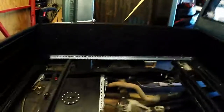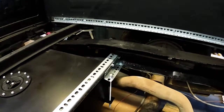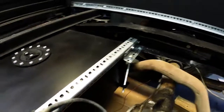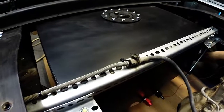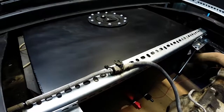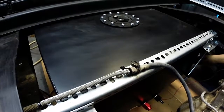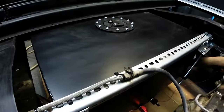I took angle iron and basically cut small pieces to angle on the front forward like that to support it and hold the front of the tank. There was a support here with the brake line that was in my way — it was so close but still no way, so I just cut it off and supported it here.